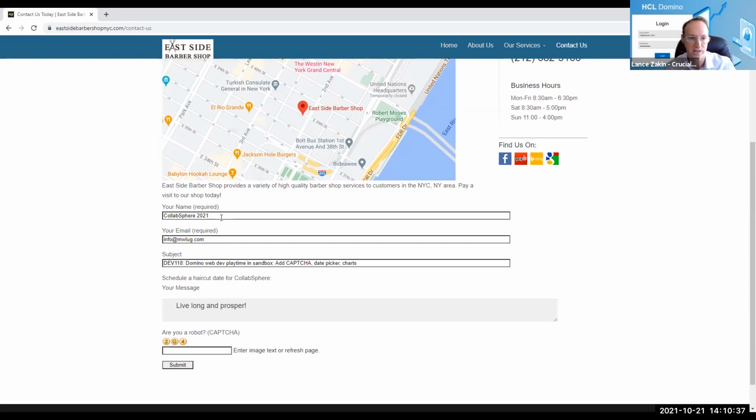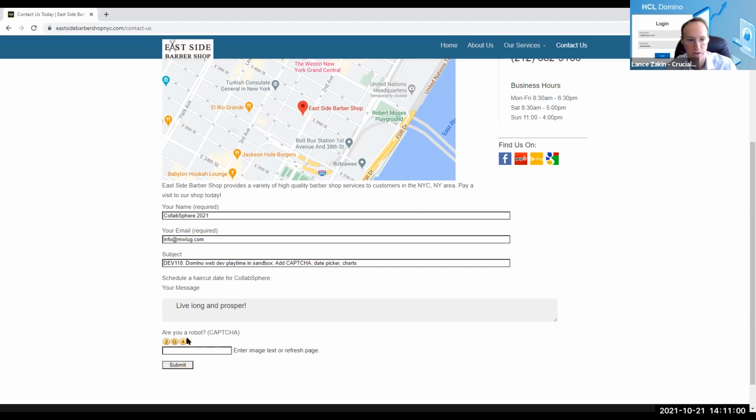So as you can see, it says, what's your name? You type in your name. This could be a form, any form that you have depending on your application. This happens just to be a simple contact form. Your message, live long and prosper. This field was for some type of web charting I was going to do, but I wasn't able to get to it, but we'll talk about that later. Anyway, your message, live long and prosper.